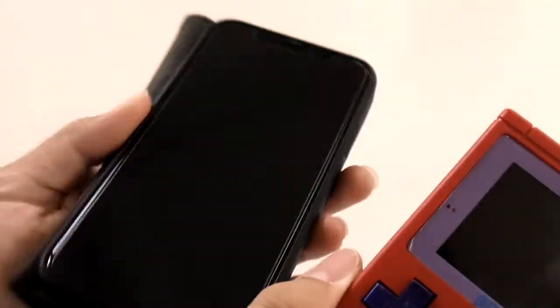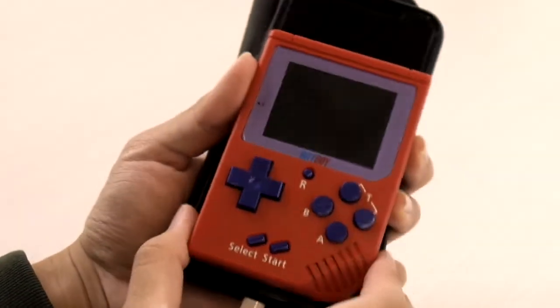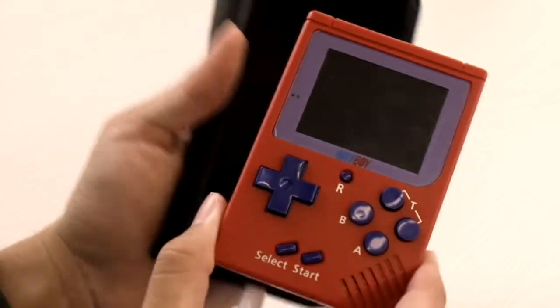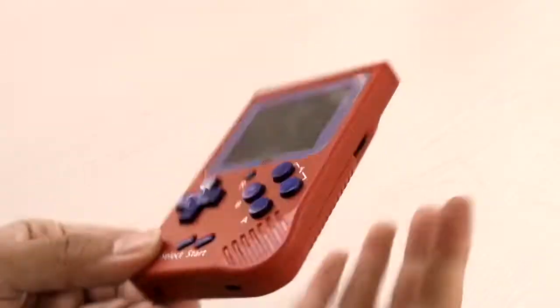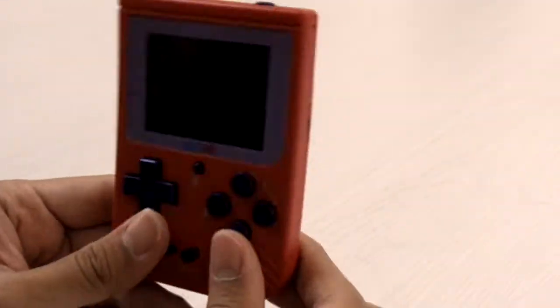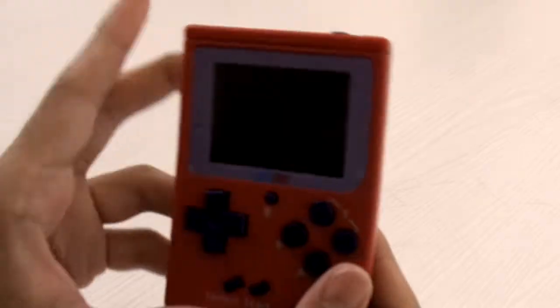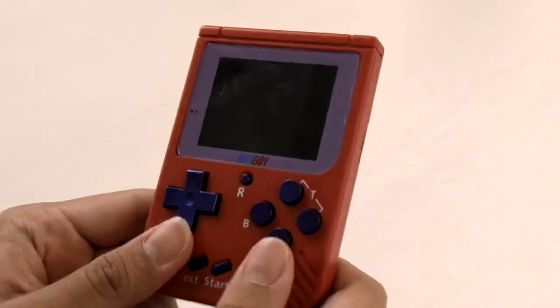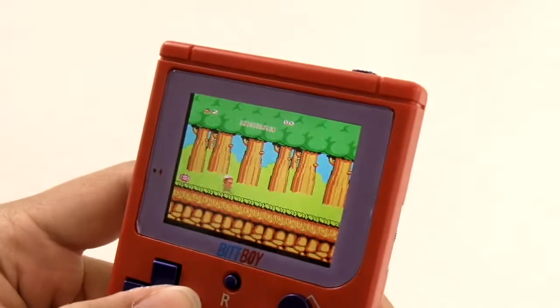It's very, very tiny. If you compare it with the iPhone X, it's like 1.5 times the size of the iPhone X as a whole. And portability-wise, this is really good. It's light, not cheaply light though. It has some weight built into it. Overall, you can actually fit this into your pocket, at least in comparison to the original Game Boy.